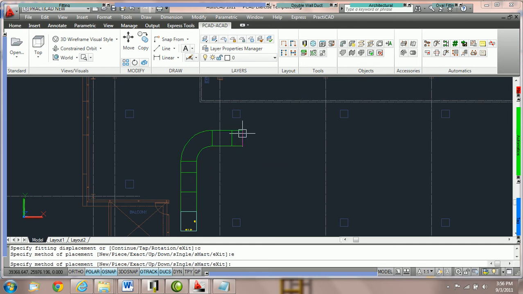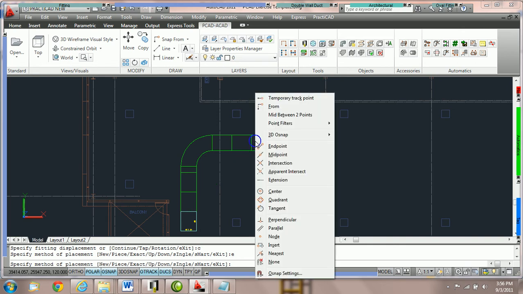Now we can move our cursor up and down, and we're routing by exact. Now we're going to activate the snap from command by holding down the shift key and right clicking. AutoCAD will open up all of our object snaps, and we're going to choose from.